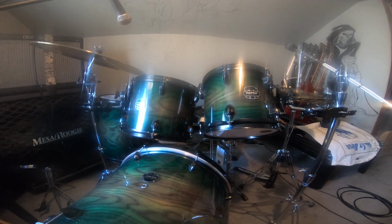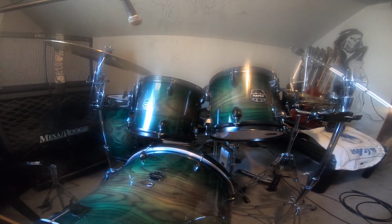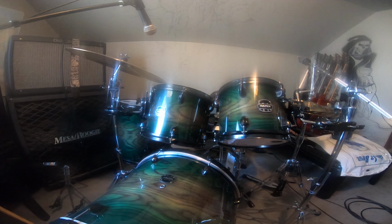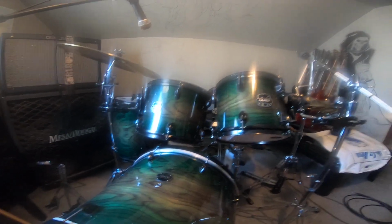Is double ply better than single ply? I've got to do a little more research on that, but I'd like to hear from some of you metal drummers. What do you guys like?